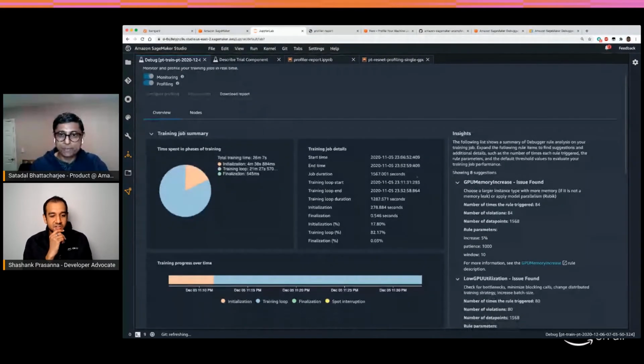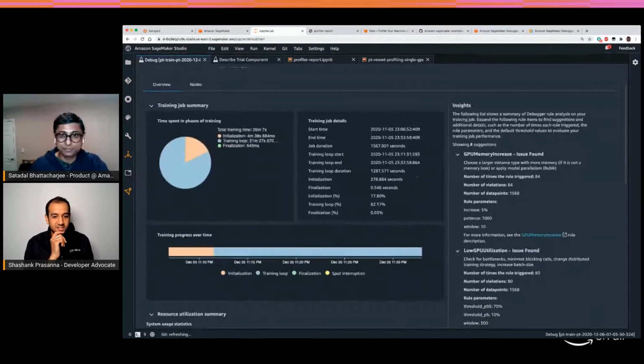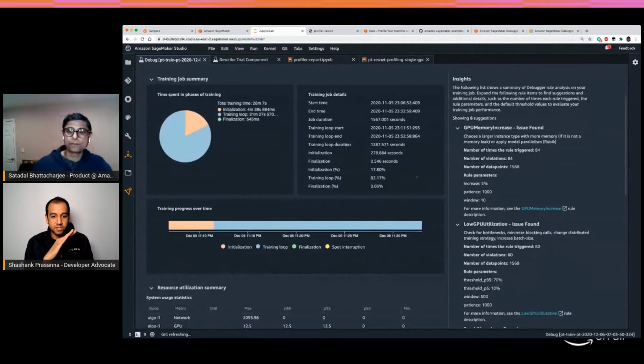Satyendra, something you mentioned, I want to emphasize this. A developer or data scientist can get this view with zero code changes, right? If they're using TensorFlow or PyTorch, they just run their training as they normally do, and the profiling and monitoring capabilities are on by default, and they'll get this by default, right?